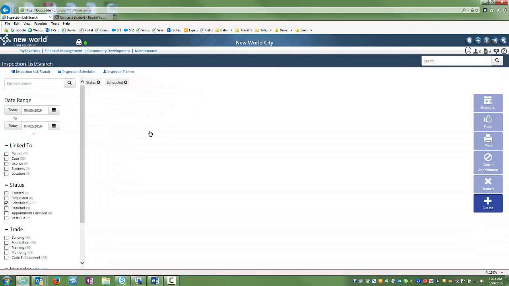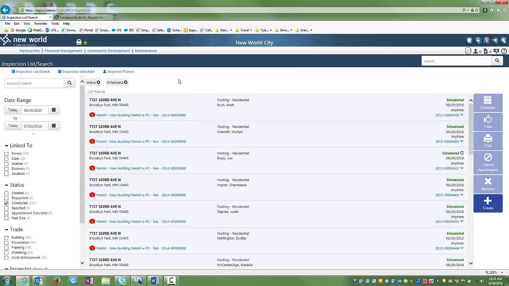I'd like to briefly discuss some of the unique features that you can see here in the Inspection List Search view. This view offers end users the ability to use Elasticsearch functionality to find inspections based on the specific search criteria. And then from here, a number of actions can be taken on the inspections found as a result of their search. So I'd like to start here by discussing our shortcut links.